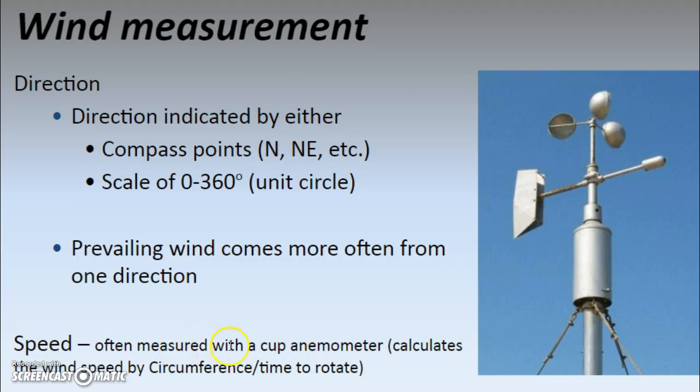And then lastly, speed. This is often measured with what's called a cup anemometer. That's what we see here. This calculates the wind speed by knowing the circumference. Right? I can calculate the position of this circle, the average position of the circle, if I know its circumference. If I know a radius, I can do 2 pi r. Circumference is 2 pi r. And I can see how long it takes to travel that one rotation in some unit of time. So if I got it in, say, centimeters per second, I could convert that into anything I wanted, miles per hour. But the idea is that it's a circumference, right? This is rotating, and the calculations come from the circumference divided by the time.